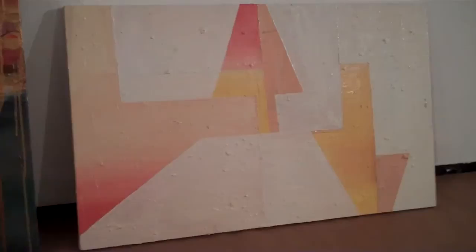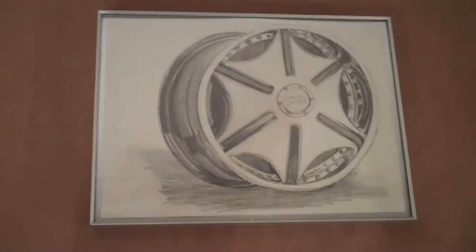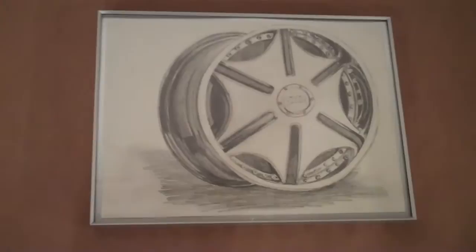He was actually one of the recipients of the Artadia Houston Prize. Those are the pieces we have in the blind auction. I just wanted to give you a couple of samples of the work in Luck of the Draw. This is a piece by Jenny Schleif — a very nice drawing. A painting by Wendy Wagner.